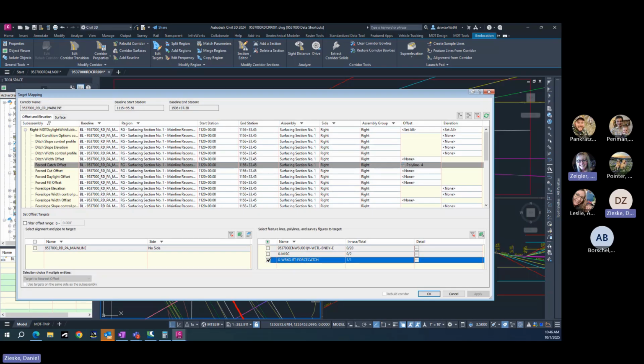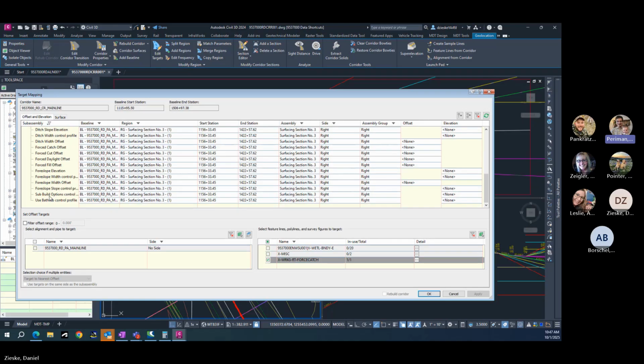That's fair. I'm just finishing up my last OpenRoads project. So then you can right click this target. You can copy targets. They kind of get a little finicky, but if you right click on forced catch offset up in the top window, you can copy target, and then paste that to any other offset target, and it will take those properties.